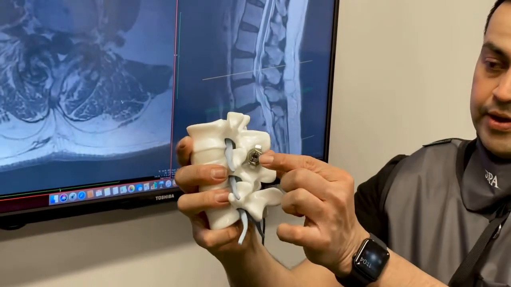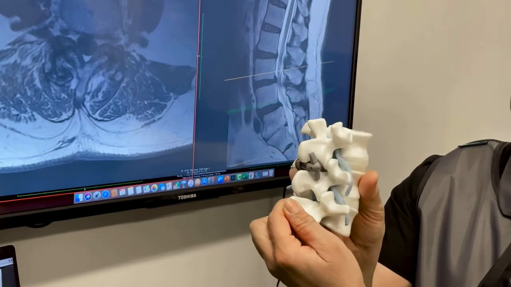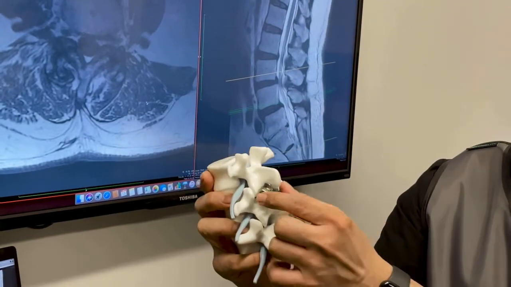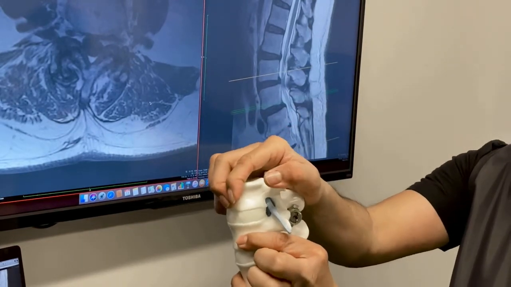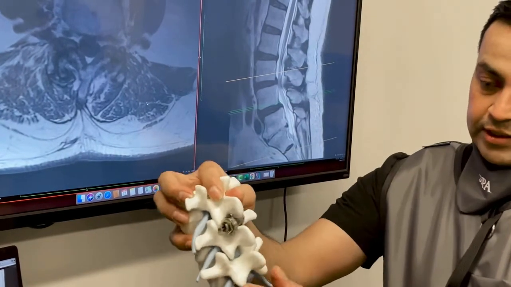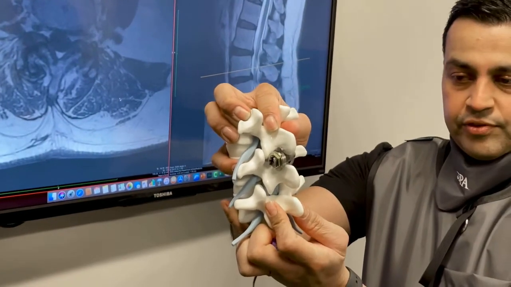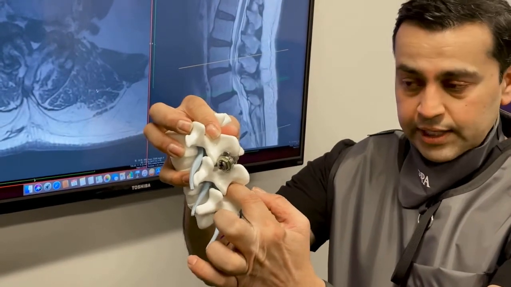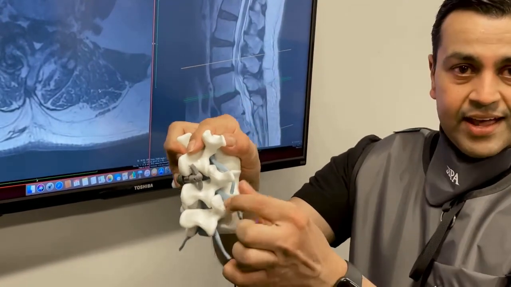As you can see over here, we put this, looks like almost like a hook that you would hang plants with. But we put that right in between the spinous processes. And what we do is we support the whole spine, so now it can't shift one in front of the other. Stabilizes the spine, but what it also does is it actually lifts, instead of these two spinous processes one against the other, it actually lifts the spinous processes, takes away a lot of the stenosis in the spine centrally, and it takes away a lot of the compression that you have on the nerves laterally as the nerves exit the spine.